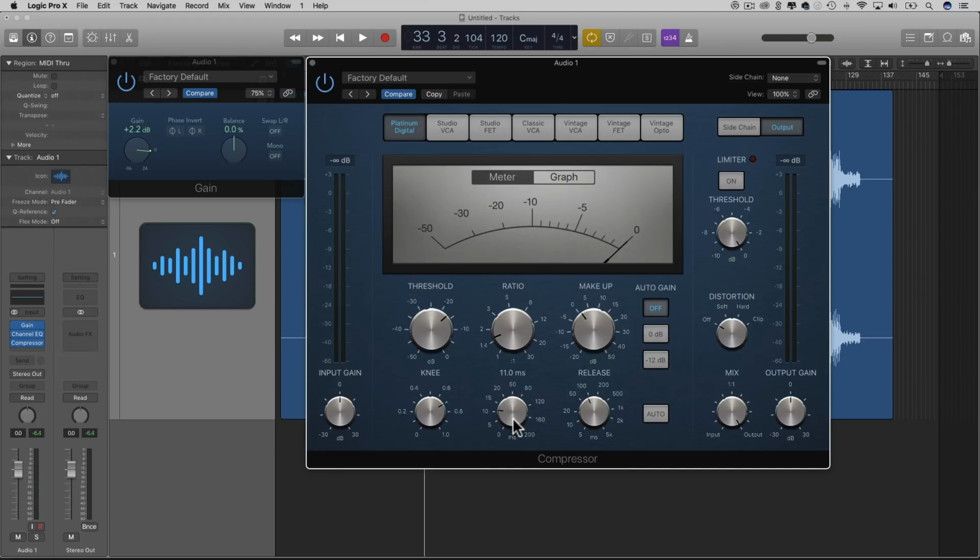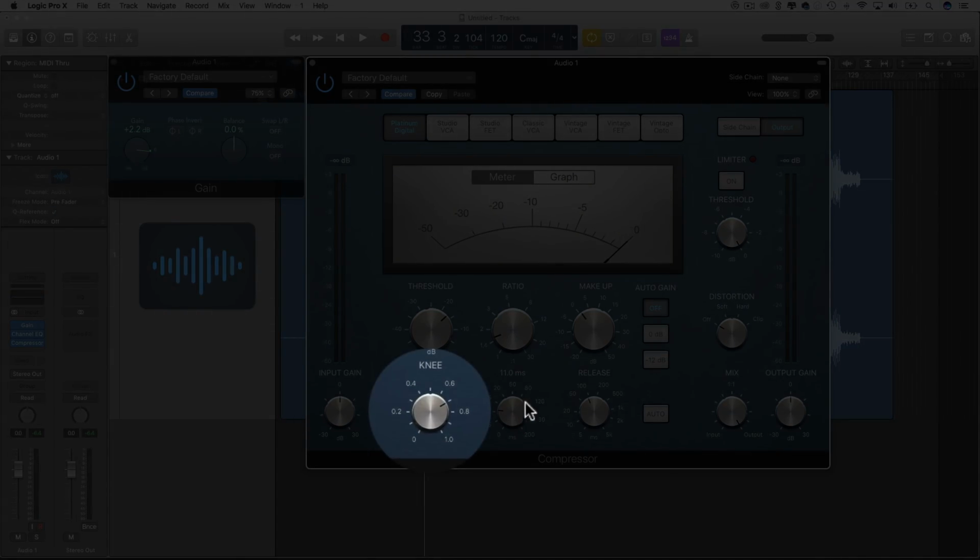Knee basically widens the value at which gain reduction starts to occur. So instead of being like, oh, at -15 and above gain reduction occurs, and when it's below -15, no gain reduction occurs, the knee basically softens that curve. With some knee, it slowly starts to happen below the threshold and fastens over the threshold.